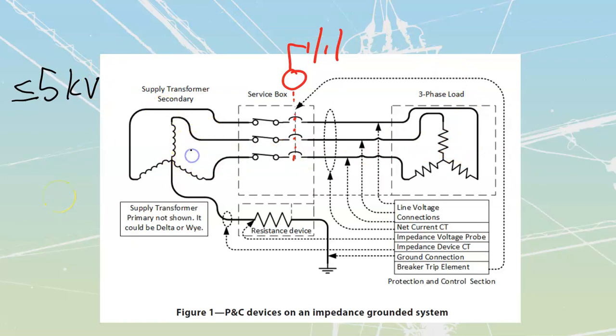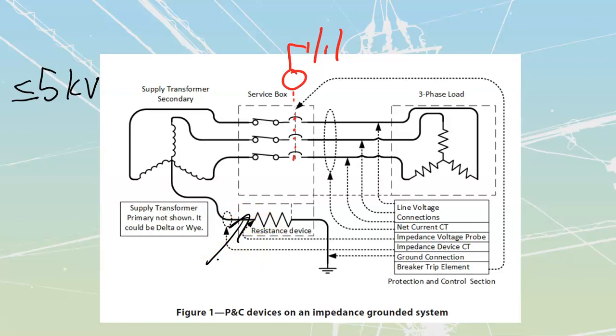And we're not allowed to have more than 10 amps going through my impedance device, and it has to be rated for continuous use. In those cases, under 5 kV, only line-to-line loads, no line-to-neutral loads, and under 10 amps of total fault current flowing, we're allowed to keep it online, but it has to stay in alarm.